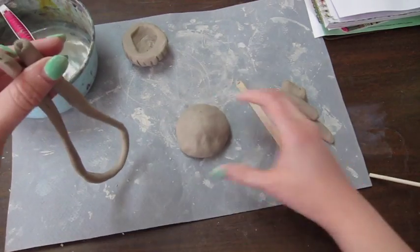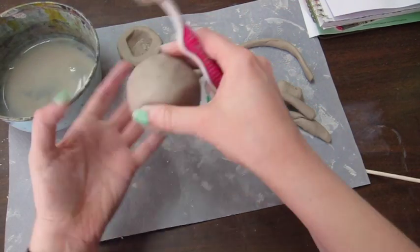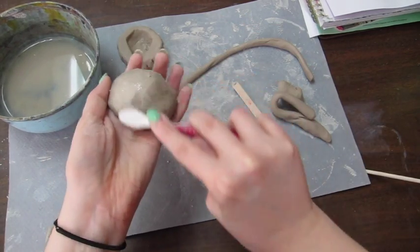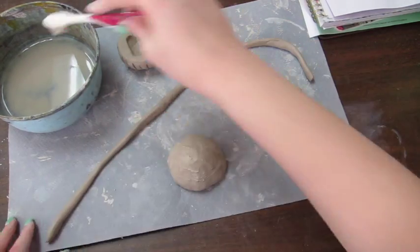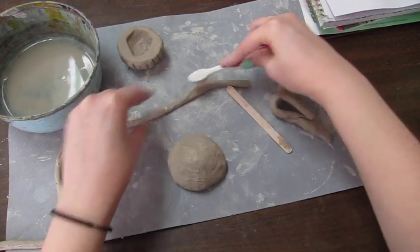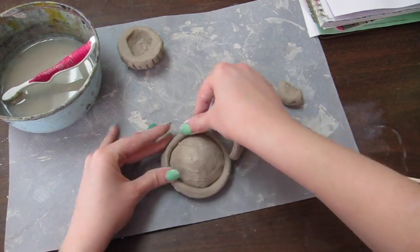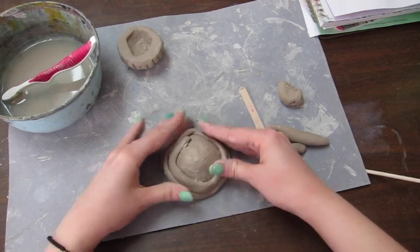Looks pretty good. Now remember when I talked about slipping and scoring, you need to grab your toothbrush and slip and score all over the top of your other pinch pot. Make sure you can see all of those scratch lines and it has water. You'll also do the same thing to the top of that coil that you just made. And then you'll attach the 2 scored pieces together, wrapping it around from the bottom and working your way to the top, pressing it in.